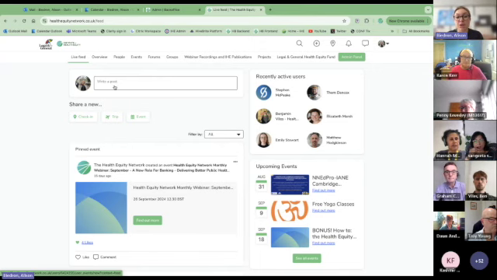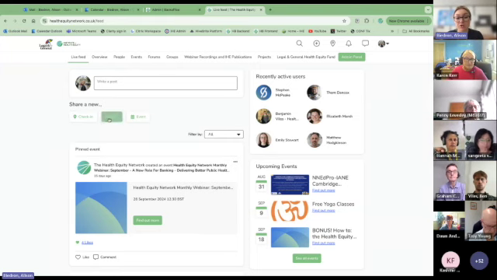We have this post box here where you can write free text. You can also share a trip that you're attending. If you're going to a conference overseas, or to a conference within the UK, you can post that you're going there. And then you can also check in if you're already at an event. So again, very similar to Facebook.